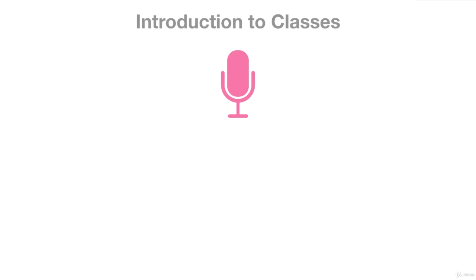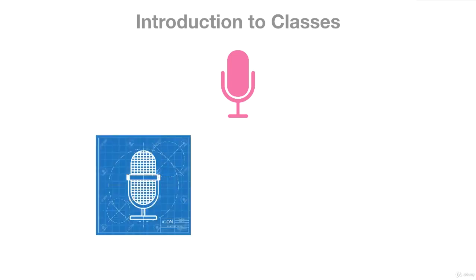Now, the microphone in the real world, we call it an object. Just like a car is an object, your chair, your desk, your phone, those are objects in the real world. But the question that we should ask ourselves is, how did the microphone become a microphone? That is the question, indeed. So if we go back to see how the microphone became a microphone, of course, there's a lot of details to create a microphone. There's a lot of things that go into actually having a microphone, right? But for simplicity here, we are going to abstract out all of that and just focus on the structure or the design of the microphone, if that makes any sense.